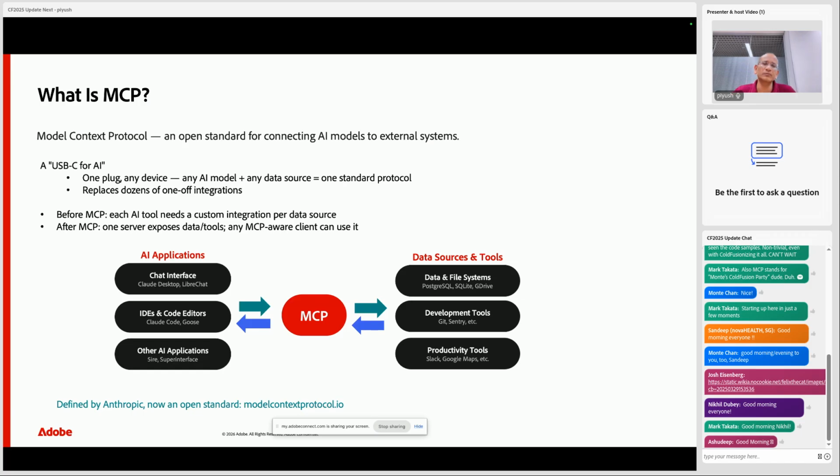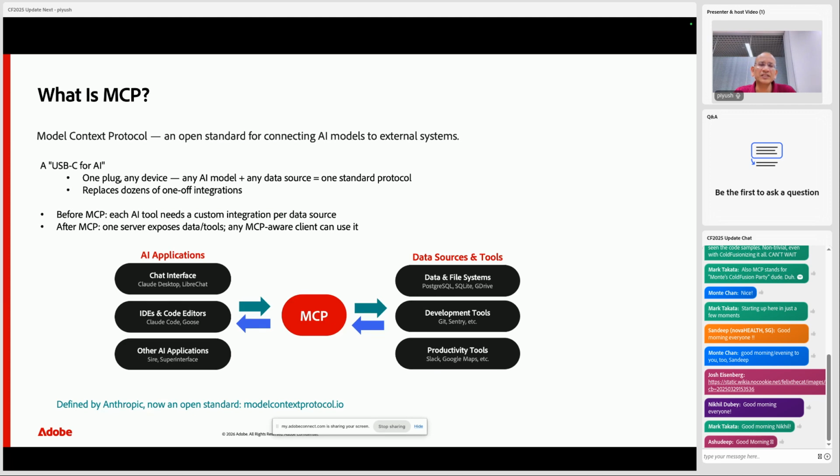And not only that, if you have a set of services and you want your system to be accessible to the LLM, you can have an MCP server in your infrastructure that can talk to the LLM and give it information that it needs. A typical example of an application can be anything from a chat interface or an IDE that you're using to develop code, right? That can have what is called an MCP client embedded that can make a call to an MCP server.